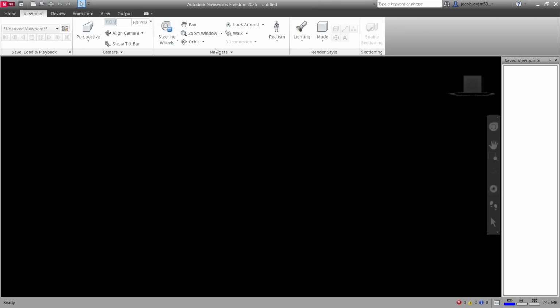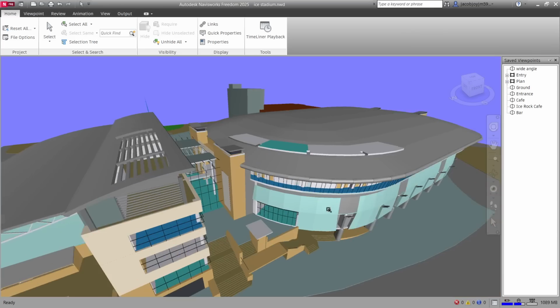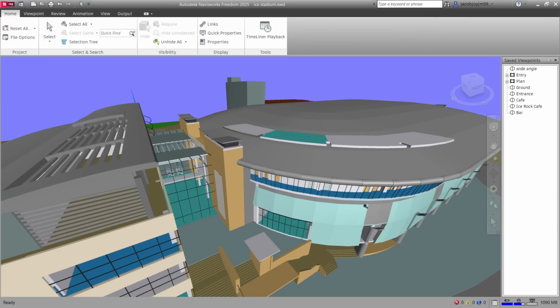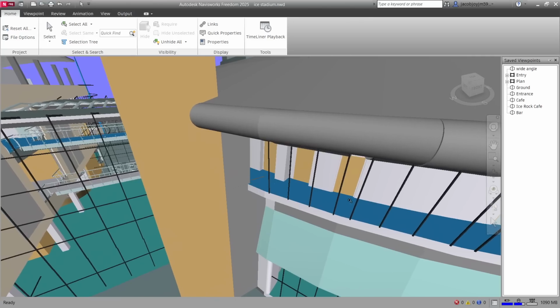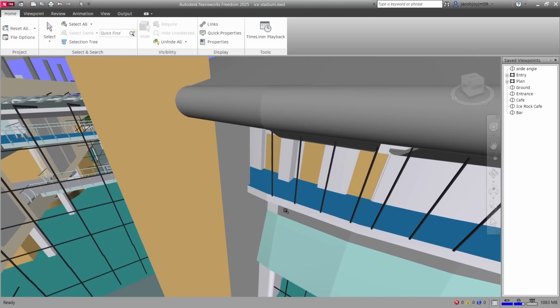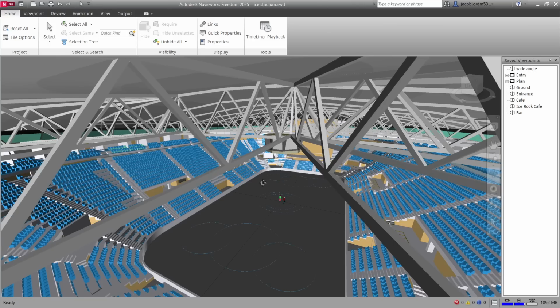Here we can just run the Timeliner, and we can review. We can also see the viewpoints, but we can't create a viewpoint. This is a sample project. You can view the project.